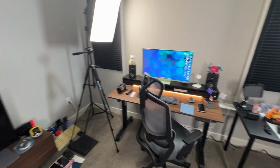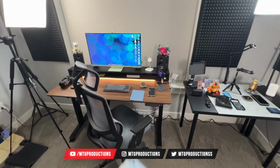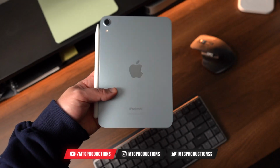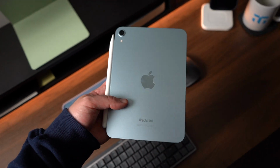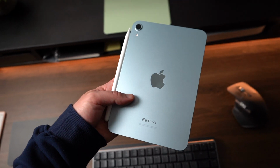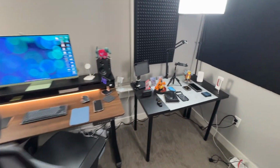This is my studio / office. If you want a full tour, let me know in the comments down below. And yes, obviously, this is just me without cleaning it up. Yes, my cable management is terrible. I know there are all those phones and devices. We got some Pokemon stuff right there. But anyway, let's get right to it.